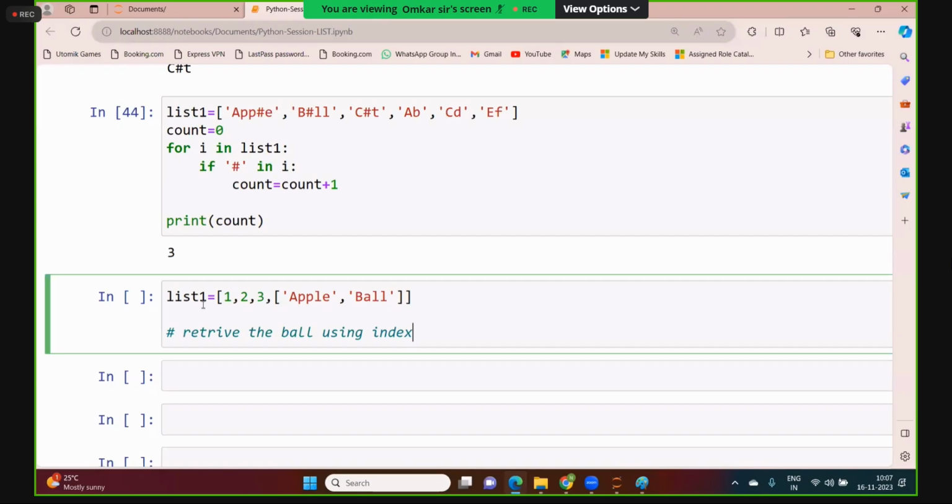Retrieve the ball using index. In the given list, how many elements are there?